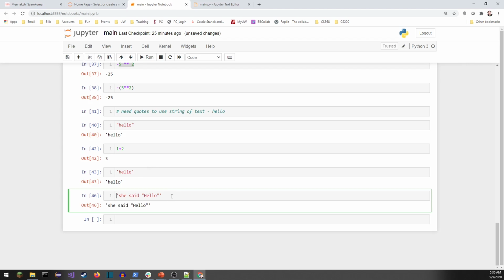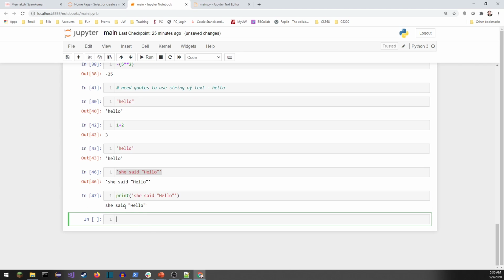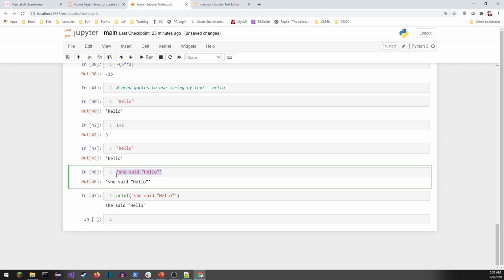If I want to print this, actually I'm going to keep that same string. I'm going to print it out right here. Copy, paste, run that. Now it's just giving me the she said hello without the quotes. So Python has kind of two different modes. There's like a programmer mode where it's just going to evaluate the contents of this last cell and print it out exactly as it is. And then there's another version where it's like user mode, where it's printing things out in a way that's been formatted like we want here for the user.